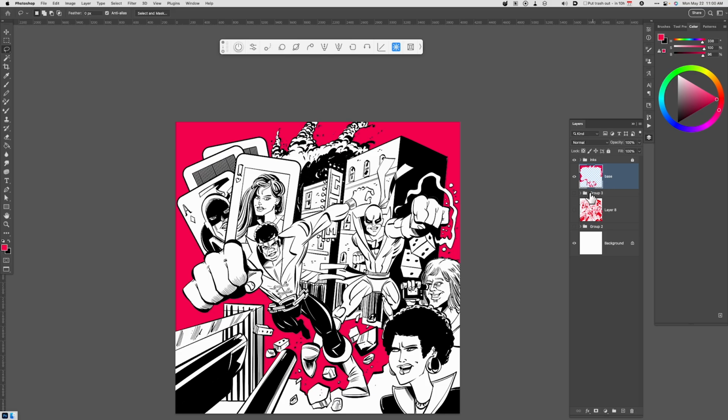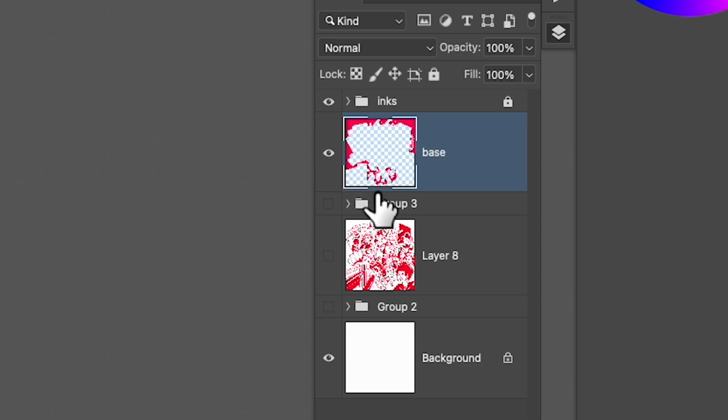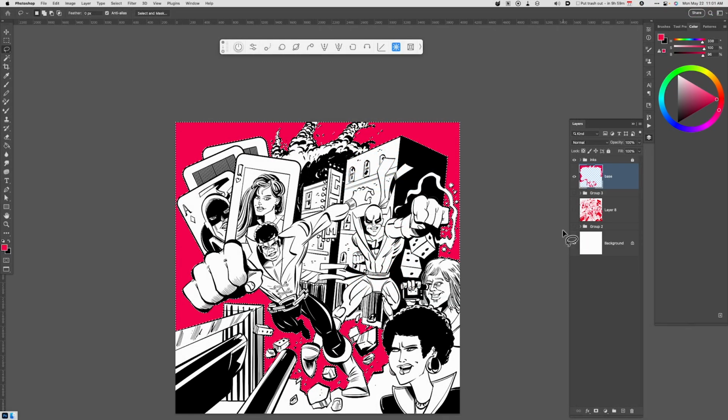That's really important because what I'll do now is I want to use that color layer to now color the elements themselves. So how do I do that? I'm going to hold down the Command key or the Control key on a Windows machine, and I'm going to simply click on the thumbnail preview of that layer. Notice it reactivates the selection around everything that's in the background. Now I'm going to make a new layer. You can go down here and click the new layer icon in the layers panel.